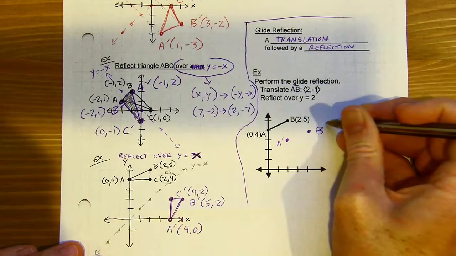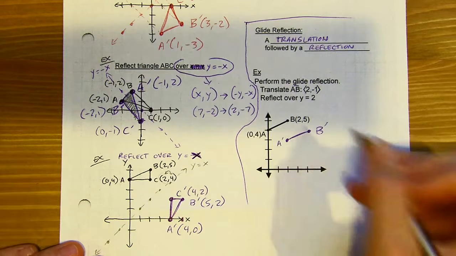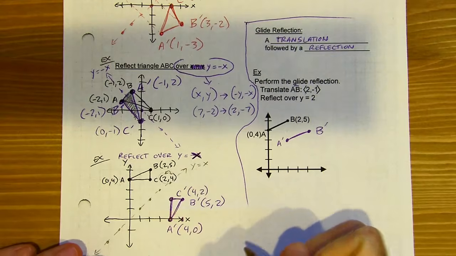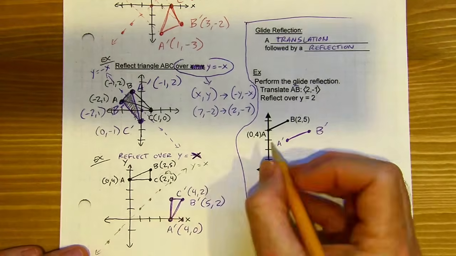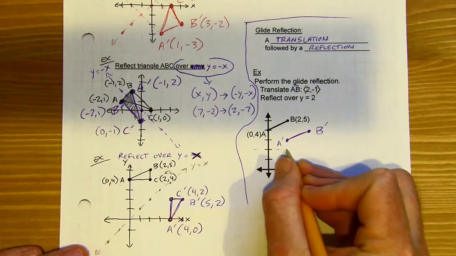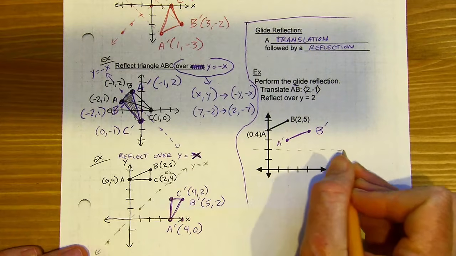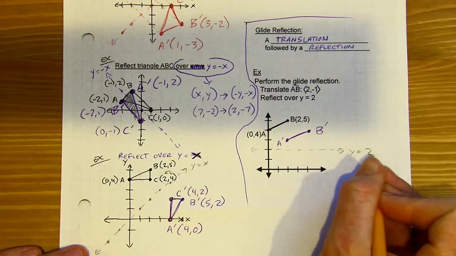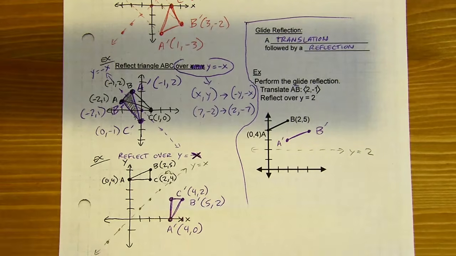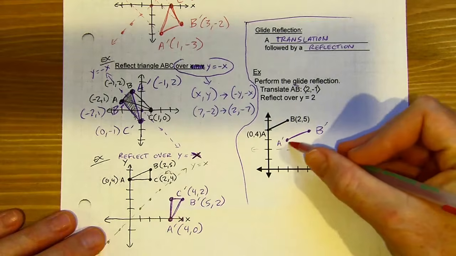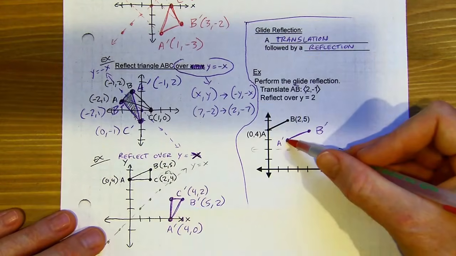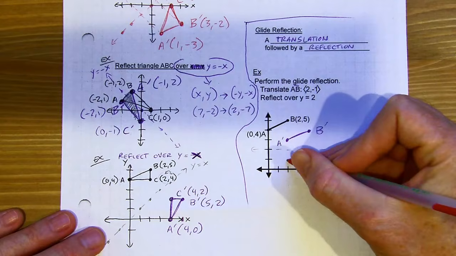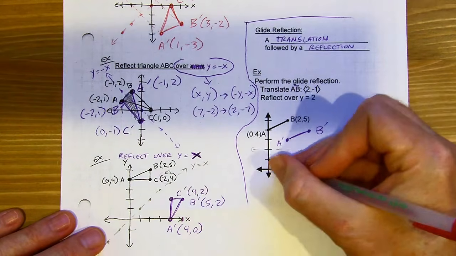And there's B. Okay, now I've only done phase 1, right? So I've got the 1 tick here. All right, and then the second part is reflecting over y equals 2. So I'm thinking of all of the points with a y coordinate of 2. 0, 2, 1, 2, 2, 2. There's y equals 2, okay? So now I'm going to reflect this, this purple segment here is going to reflect over that line. So see, that's 1 unit above, so I'll go 1 unit below.